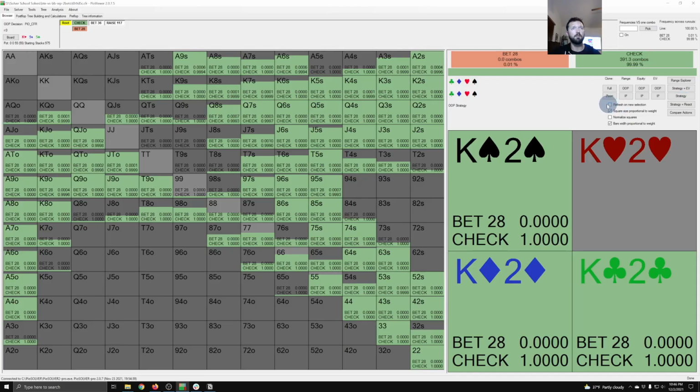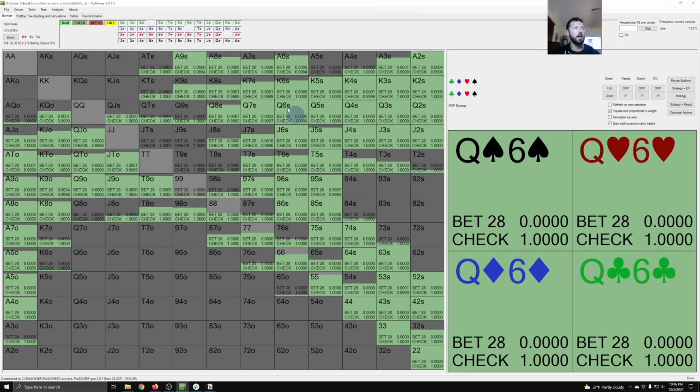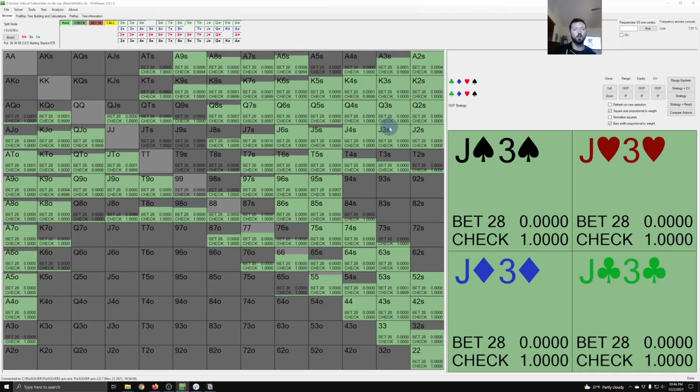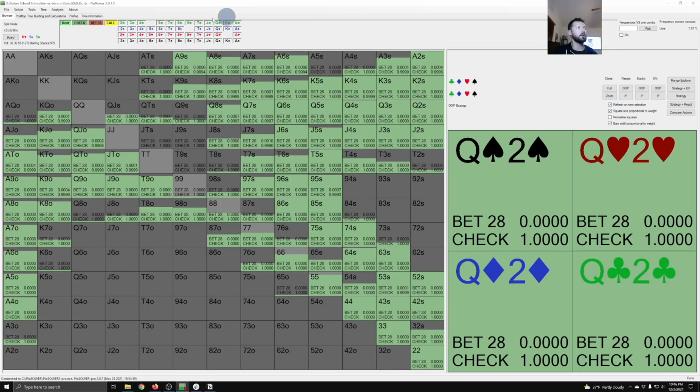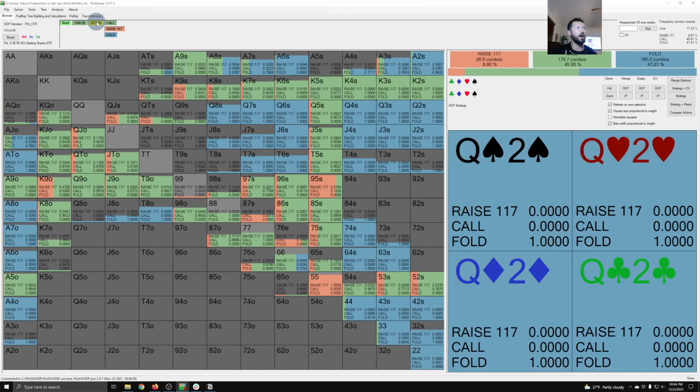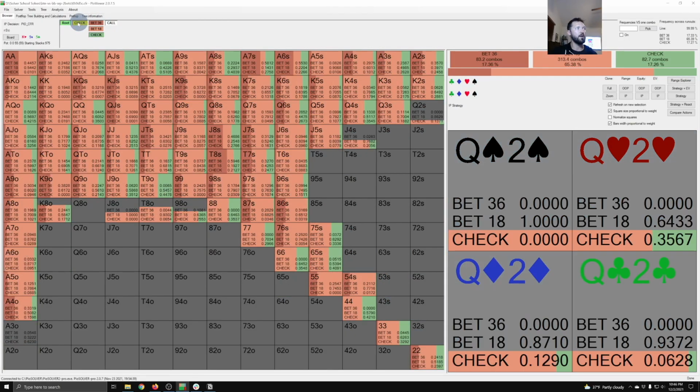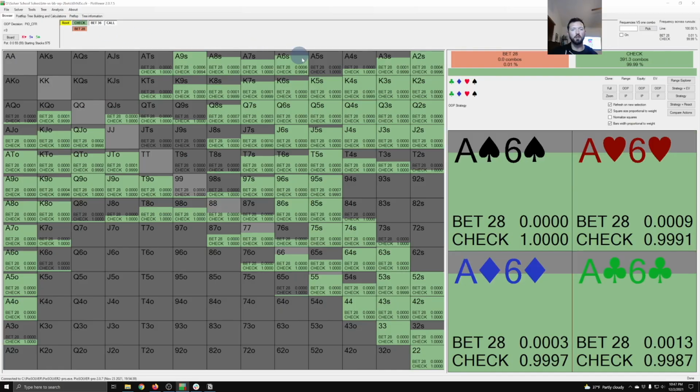So, as you can see, I can uncheck this and click check and bet, and I can navigate through the tree, and you'll see the rest of this tree doesn't change. Then when I check it again and I move myself back, and now I start moving to different portions of the tree, now you will see the game tree change a little bit here too. So again, I like to keep this checked. Whenever I move to different parts of the game tree, I tend to want to see the rest of the screen respond that way. I also believe it's checked by default, but again, it's good to know that option is there if you do want to uncheck that.